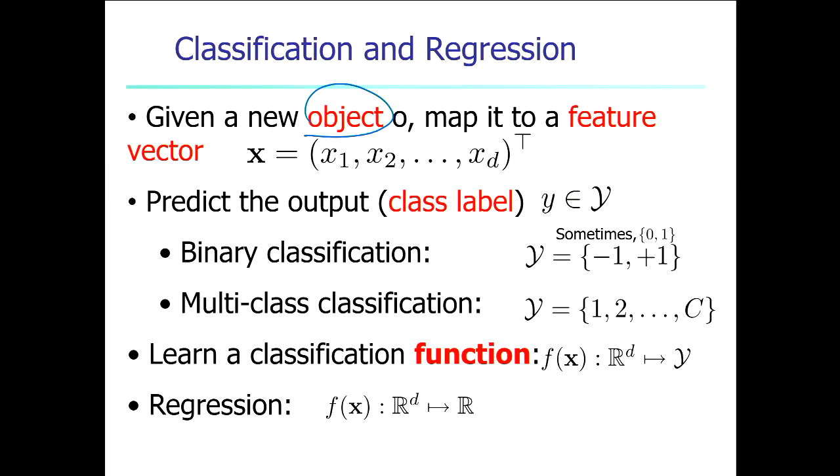But before we can deal with any object O, and I tend to call it an object because it could be a document, an image, a video, whatever. Some things you can easily represent numerically, but in many real cases, for complex things, the object is just an object, okay? And the first job you need to do is the feature extraction.